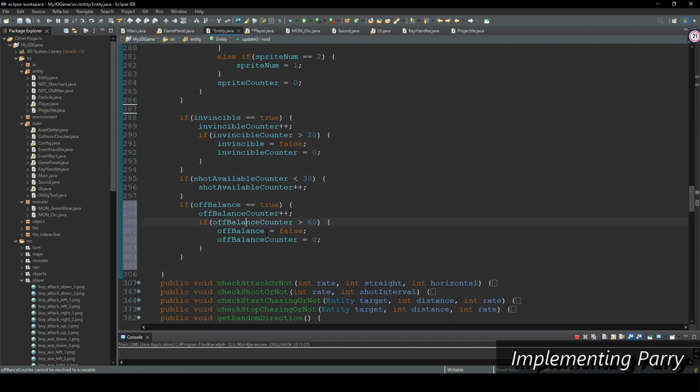Okay, so this time I set 60, so the off balance state continues for a second.